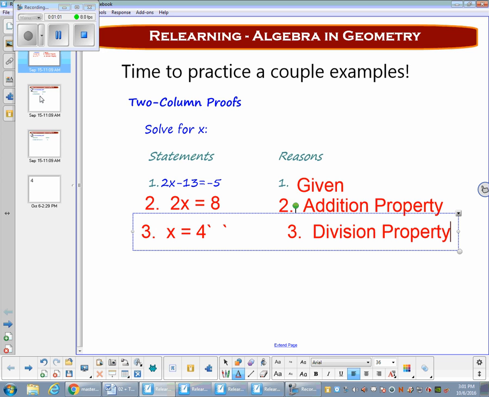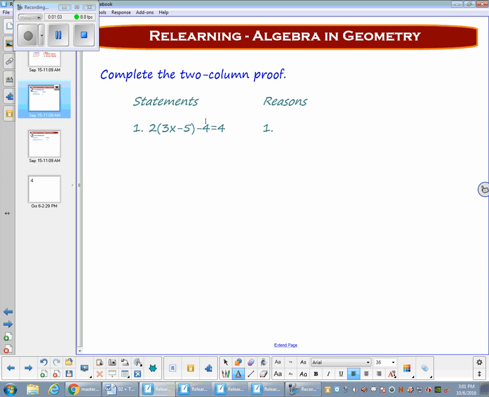So we already got to our answer. Hopefully that was quite easy. It's going to get a little tougher here. And there's not one way to do this problem. There are many ways to do this problem. That's one thing I like about proofs, is each person can have a right answer and they can all be different. So this has to be given.